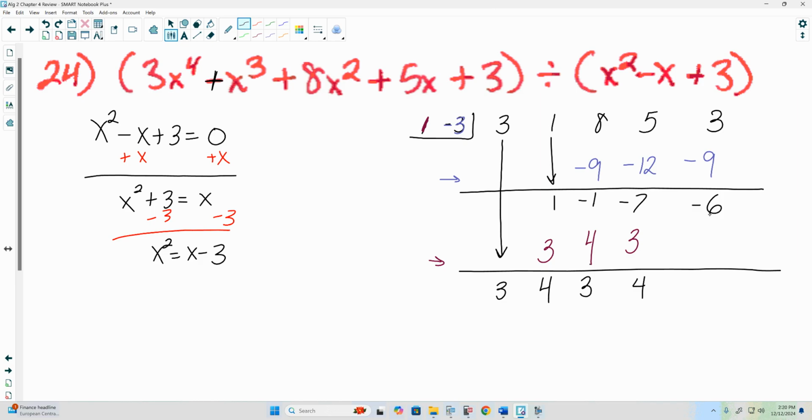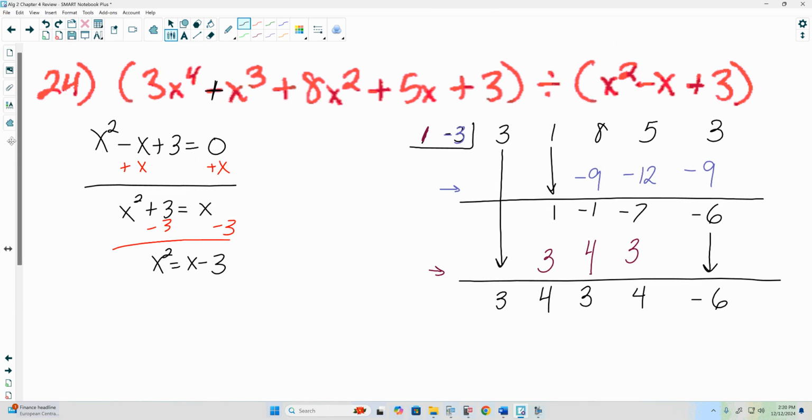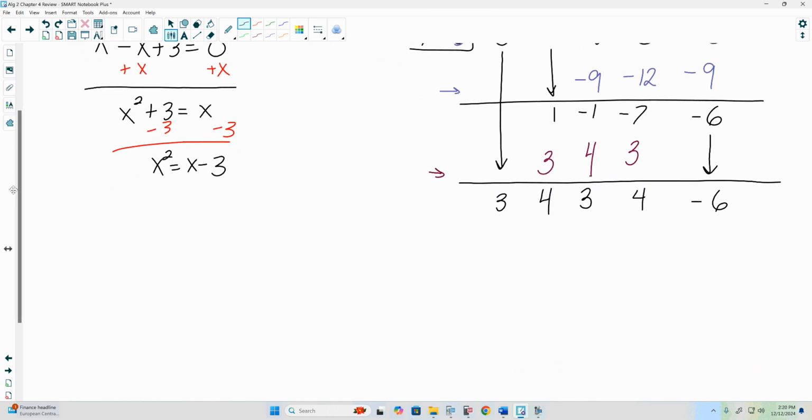Well, we've run out of numbers on the top. So all that means is we take this last one and bring it down so we're all under this last line. Now, all the ones before we boxed that last number. And the main reason is we're dividing by 2 terms. But here we're dividing by 3. So we're not going to box the last number. We're going to box the last 2. Because it's always 1 less than what we're dividing by. So when we have 2 terms that we're dividing this by, we box 1. When we have 3, we box 2. If we were dividing by 4, we would box 3.